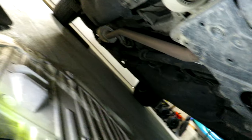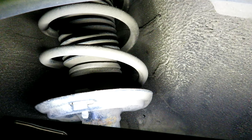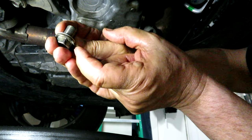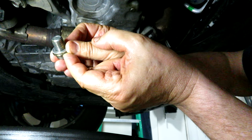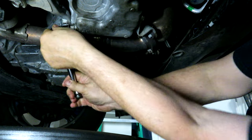While we're under here, it's always a good idea to check around for any obvious leaks, rubber boots that may have failed, and look down the vehicle to make sure everything looks relatively normal. Without the wheels off, I like to look at the struts and make sure there's no leaking — those look pretty good. Check for unusual wear patterns or severe scoring on the rotors — they look fairly normal, just rusty from being washed. It's probably a good idea to change the drain plug gasket — I don't have one today, so I'll use the same one.